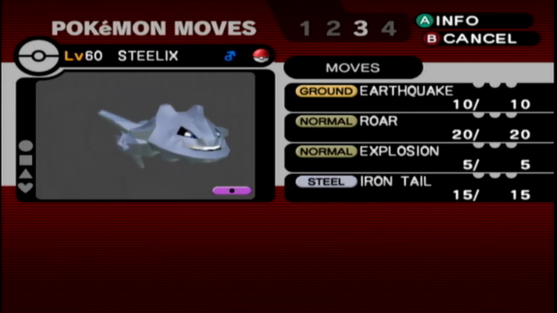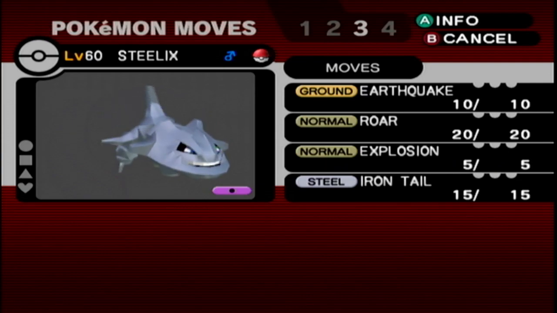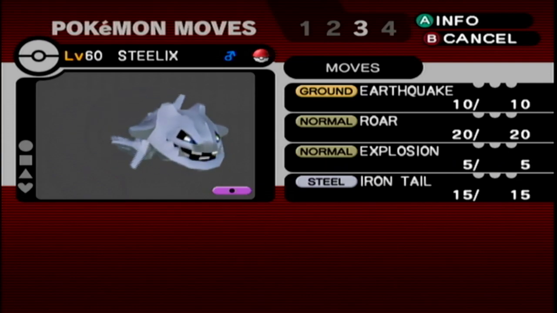And I figured, you know what, Roar, it's just kind of a get-out-of-jail-free card. If something stupid sets up a Substitute or some stat boost, we can just get them out of there.